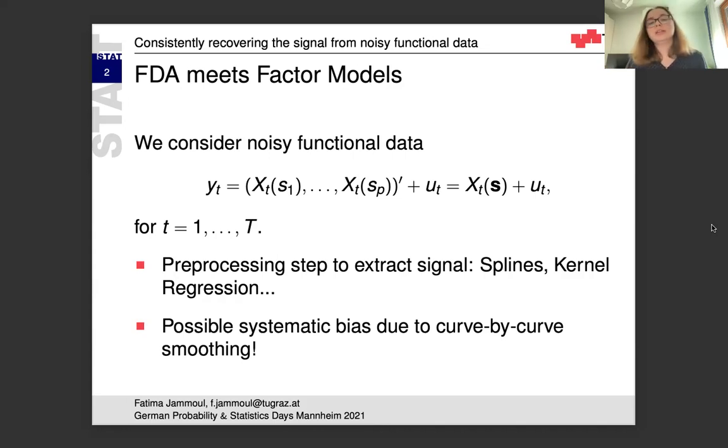The recovery of this particular signal is what we call pre-processing, and there are numerous ways to accomplish this. The classics include things like B-splines or Fourier splines or kernel regression, but these particular approaches have a downside. If you know anything about smoothing, you know that when you smooth a curve, even in a family of curves, you don't take the others into account. So when you obtain the signal for the observations YT, you don't really care about Y1 to YT-1 at all.